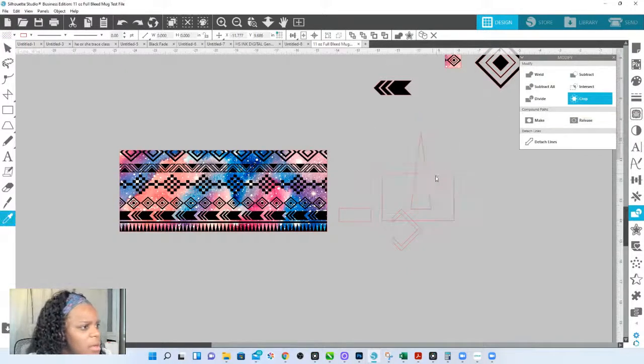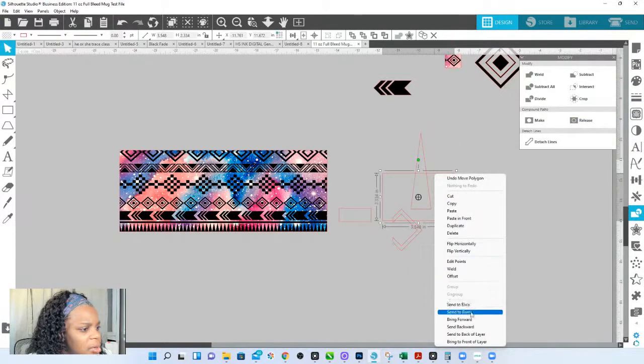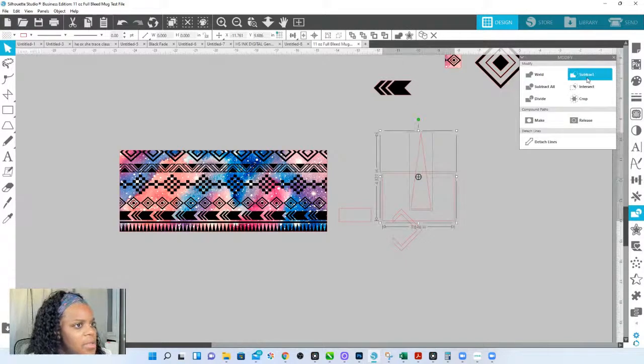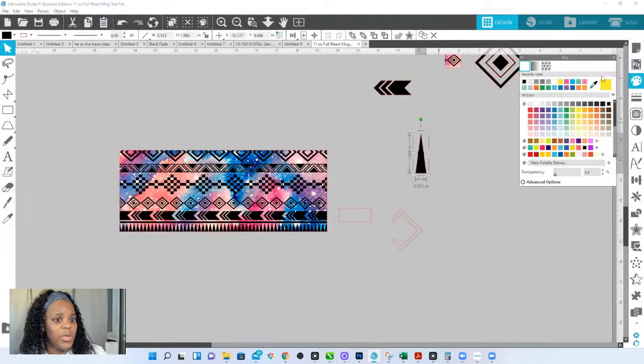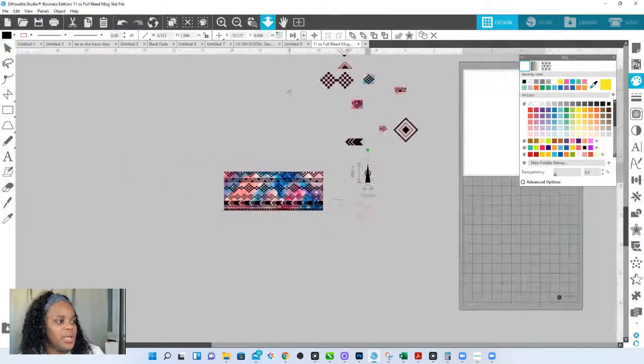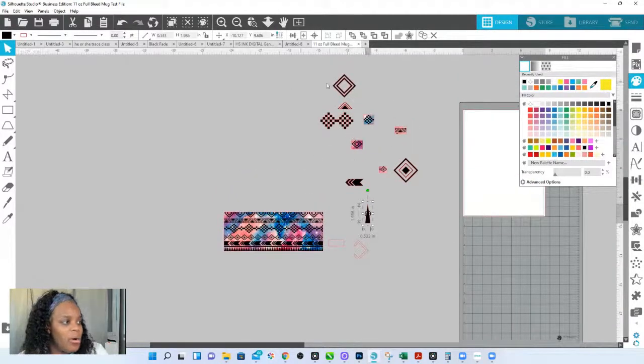What the heck? Who's in front? Bring to front. Subtract. There we go. All right. Those are all of my elements. So we've been doing that for about 16 minutes, give or take some hiccups, just to create the elements for it. So now, oh, and then this one technically, well, we'll just leave it whole. It always can be cut off.